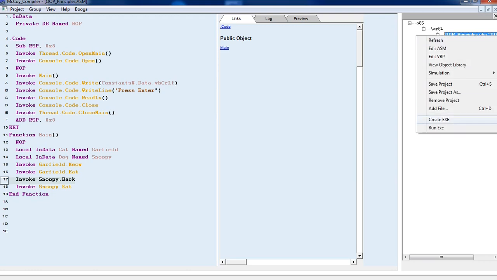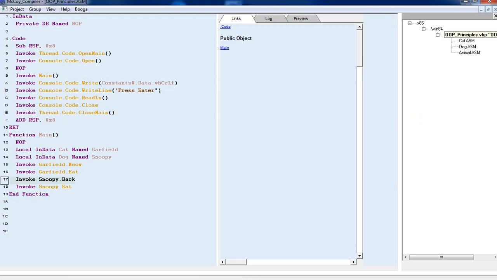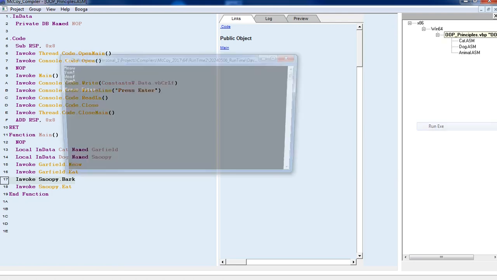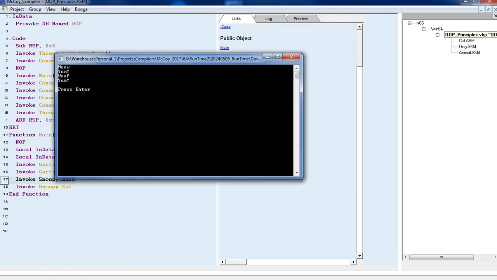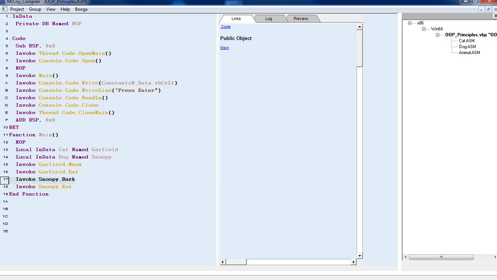We're going to compile. And run. We got meow, yum, woof, yum. There we go. I'm going to go ahead and pause it and watch the next part of the video. Okay, now I'm up to 6 minutes and 31 seconds of Dave's video.